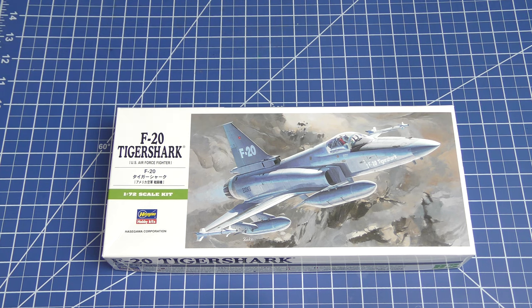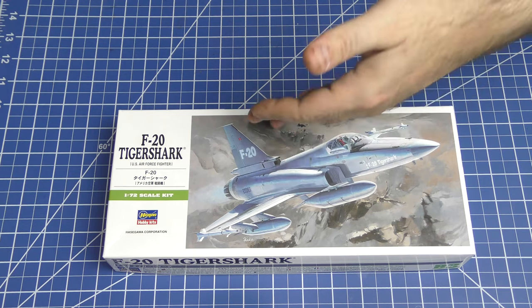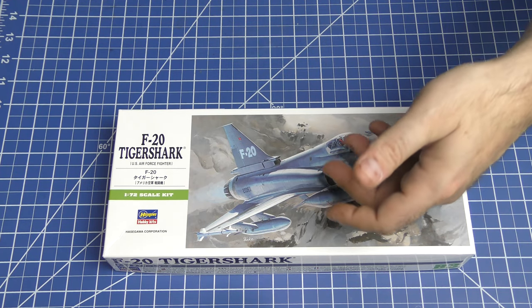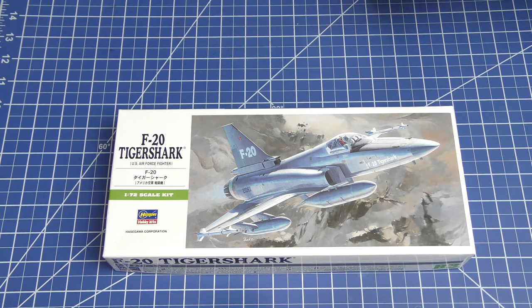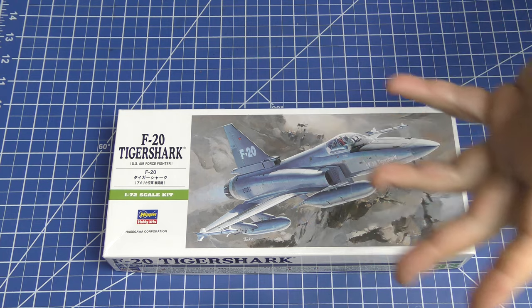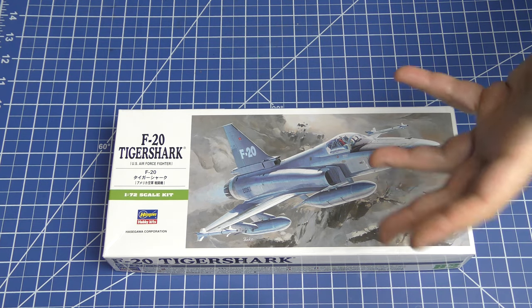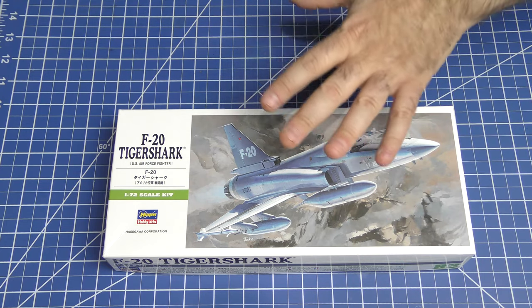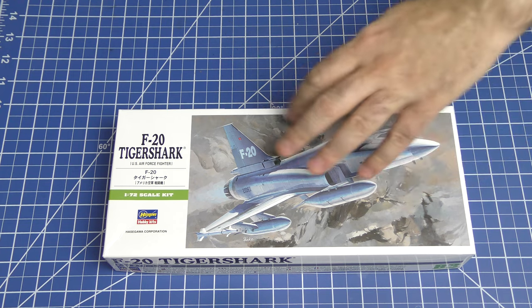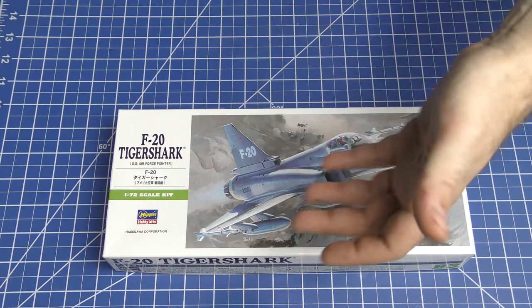But in 1975, they started coming up with the next generation of this very successful plane. At the same time, the United States was developing its lightweight fighter program, which would end up with the F-16. And the F-16 was supposed to be much more like the F-5 series than what it would become. That's a whole other video. Northrop ended up developing what they called the F-5G, which, because it was so modified from the other F-5s it was based on, they gave it a new designation, the F-20.